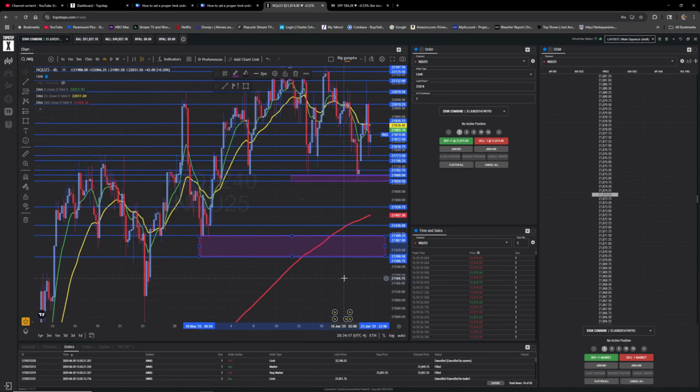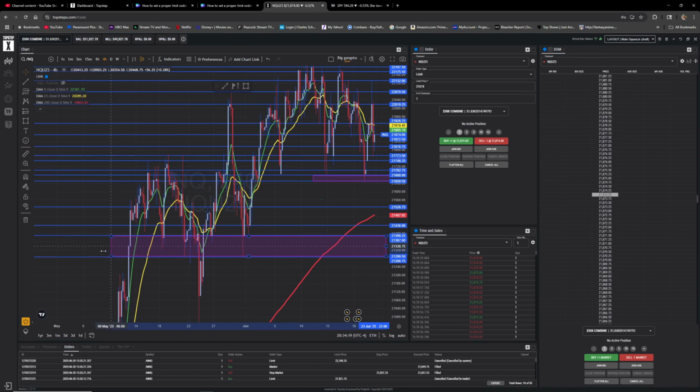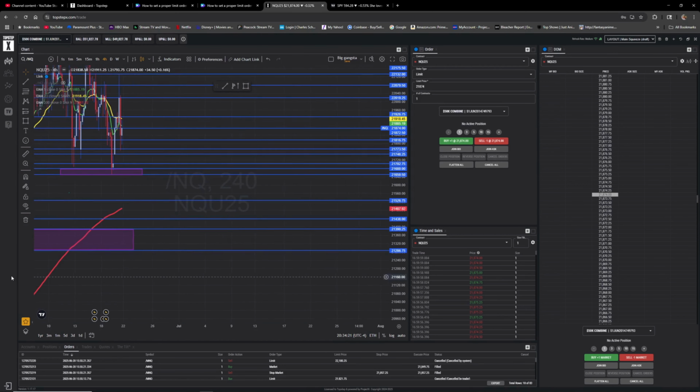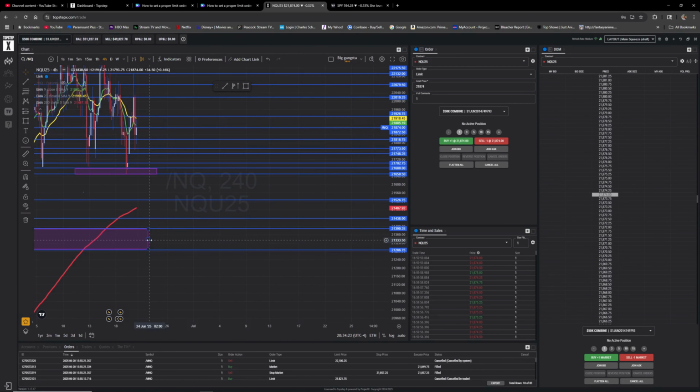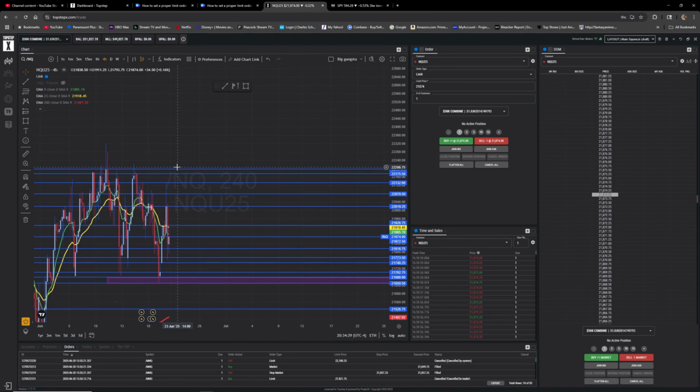Bam, make my rectangle there, shrink it down, take it through here, and take it out into the future as usual. So now this is just on the screen. Let's go up to our supply zone. And for the supply zone, you're gonna click the box again. Go there. There's the supply zone.